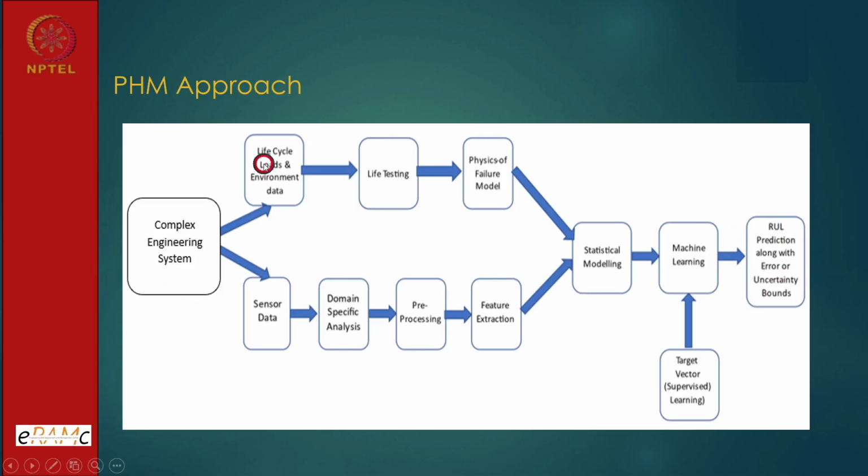And I have talked about two approaches. The third approach is called the fusion approach, in which these two knowledge sources are combined. Normally you can also do it, but in the fusion approach you have a strategy to use this knowledge and predict the remaining useful life. The idea is to reduce the uncertainty in the final estimate.